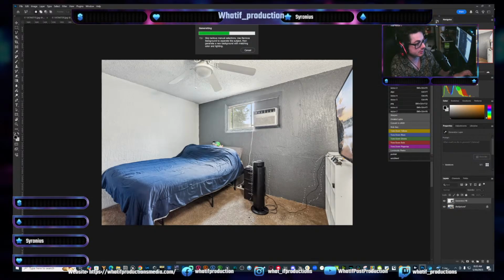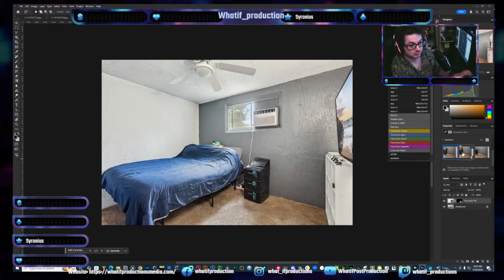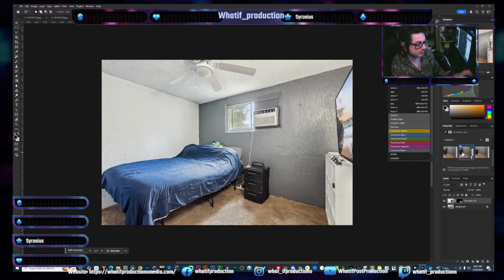Cleaner looking frame with that gone. Good enough.